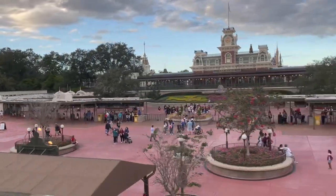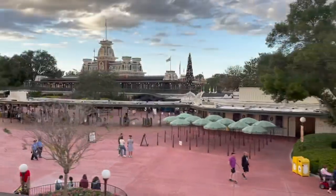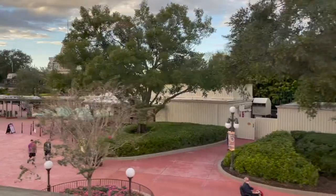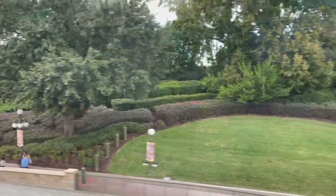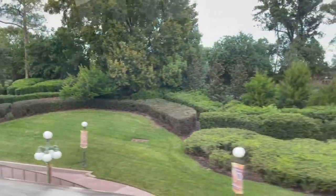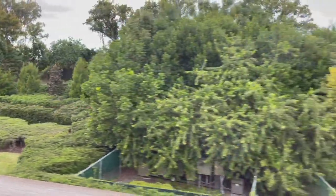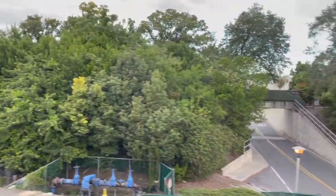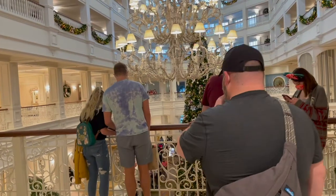Here's Magic Kingdom from the outside on Thanksgiving day — just so happy. There's another monorail going past us. It's just so pretty. Even if you are going down to Disney, you don't really have to be in the parks every single day — it's still fun to go and do other things like visit different resorts. One of our favorites is the Polynesian; we've never stayed there but we go there often.